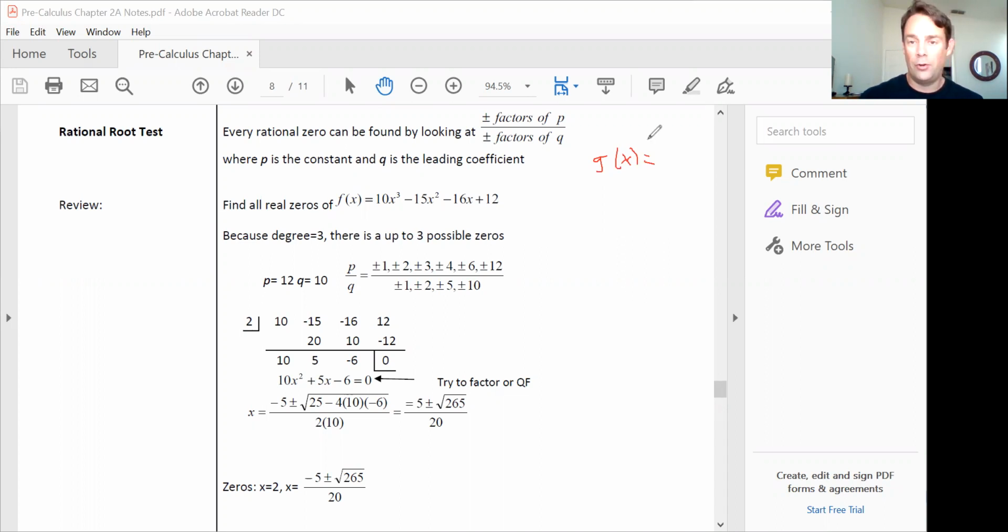Let me make sure I write it down correctly. I already wrote a couple of these off a little bit. 2x cubed plus 7. Seriously, I am struggling with 2's and 3's. Let's make that a little bit bigger. Maybe that'll help. All right, we got 2x cubed. That did help a little bit, didn't it? Plus 7x squared minus 2x minus 15.